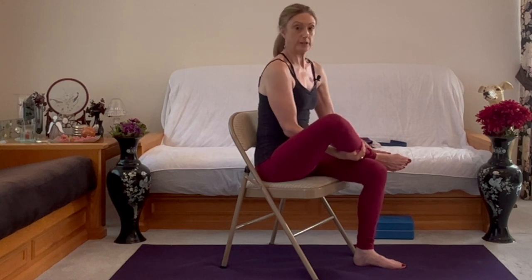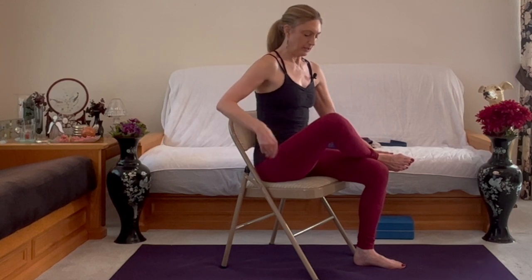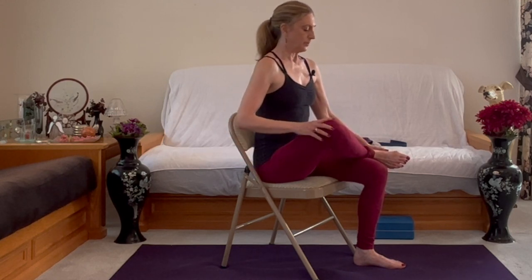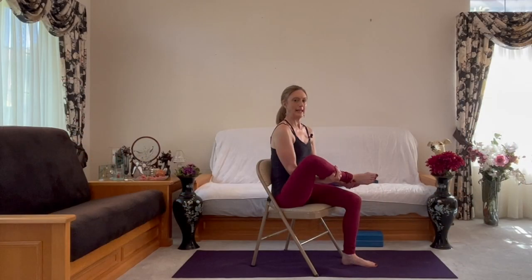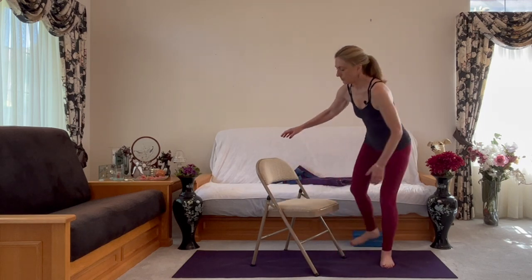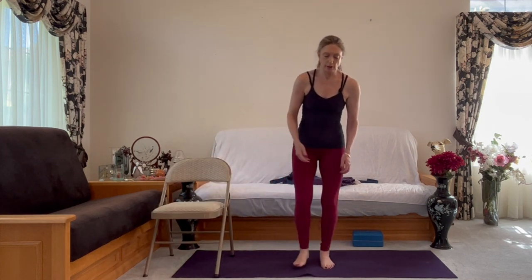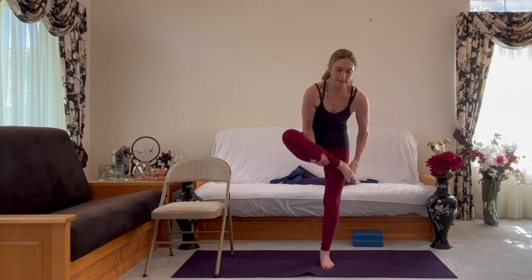And then you can focus on externally rotating this leg, squeezing the glute, opening like so. You can bow forwards. You can play with lifting the leg a little bit. So wherever you're at is wherever you're at. You're getting the work of the glute and you're opening the hips. I think you can feel it.